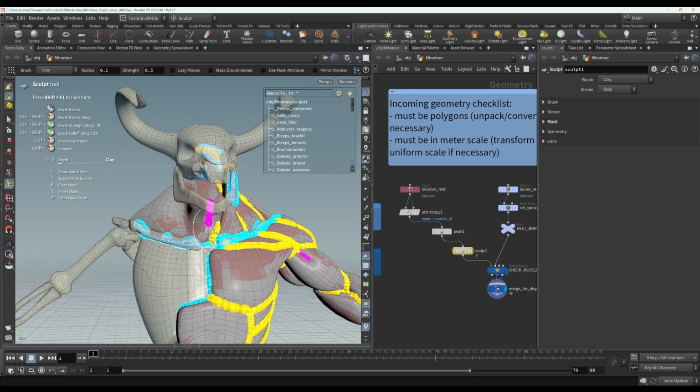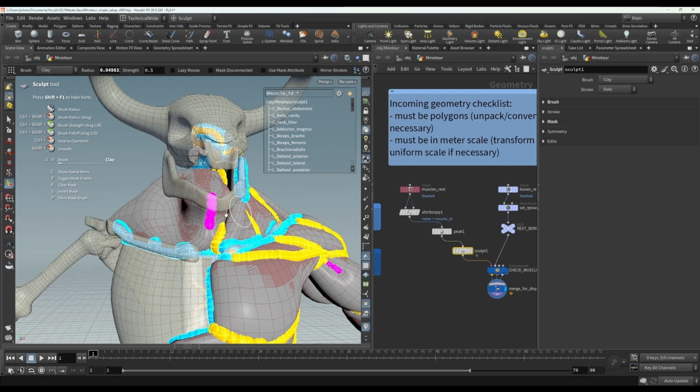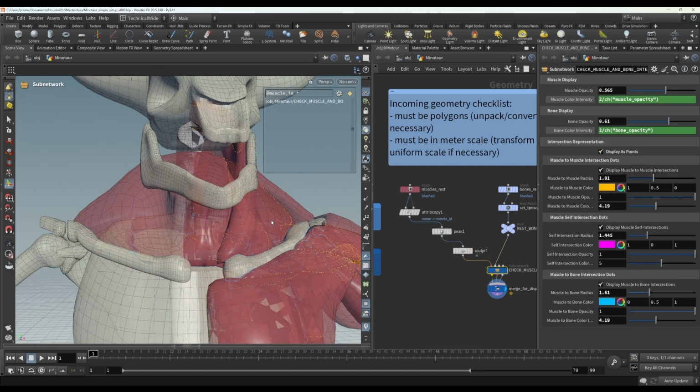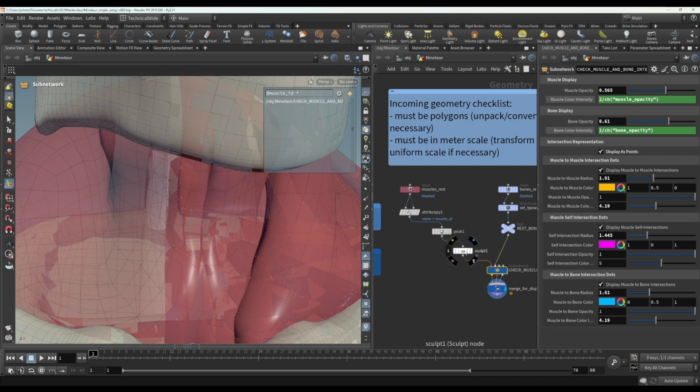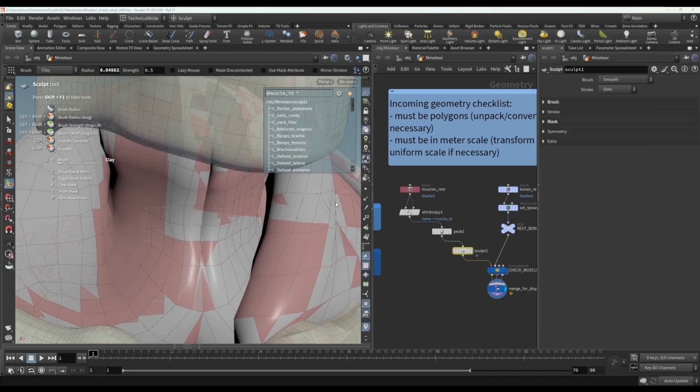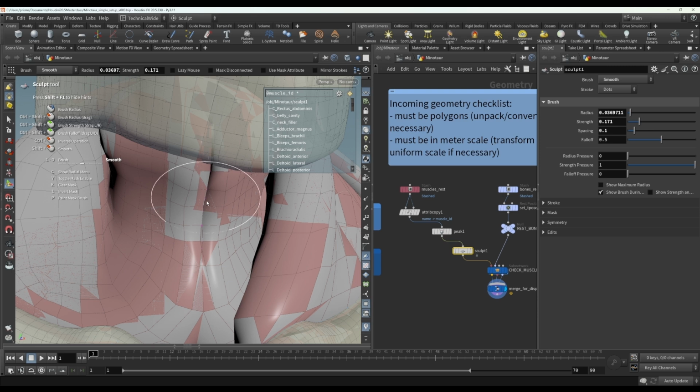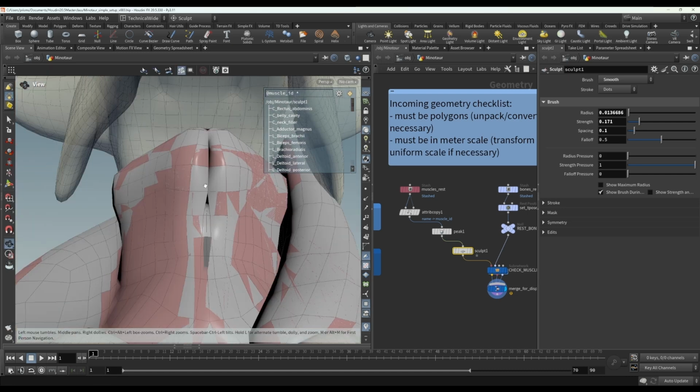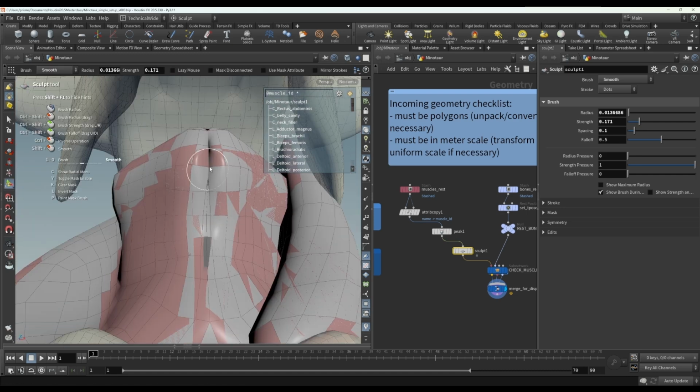And what you can do now is, let's say we want to fix the self-intersection here. So I will use smooth, maybe reduce the strength, and you can see it updates. It's not the fastest. It's a bit of a slow update, but you can see the results of your tweaks in real time, almost real time. So then once you're happy with that, you can carry on working downstream from here and leave this off to the side.